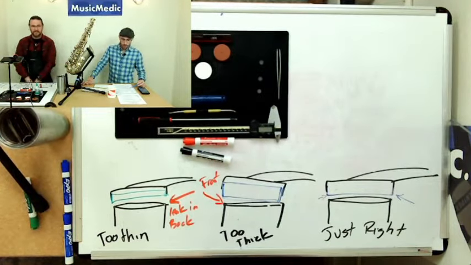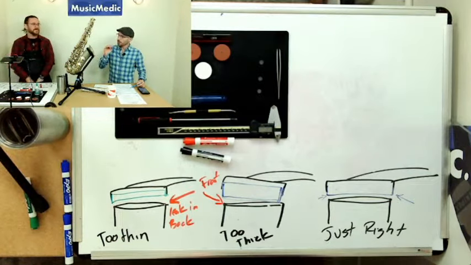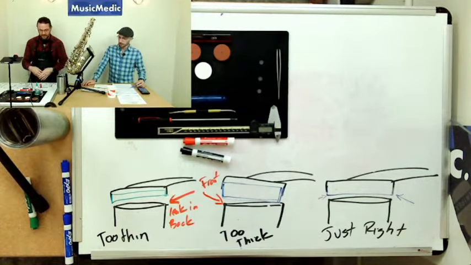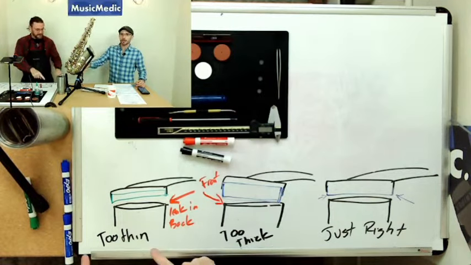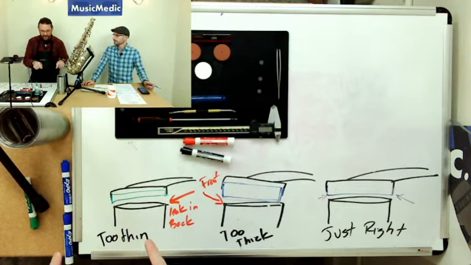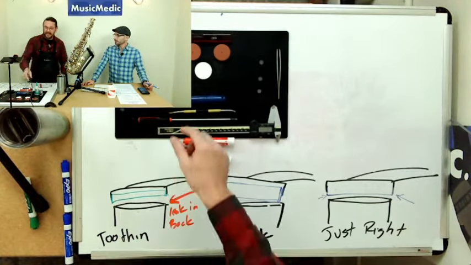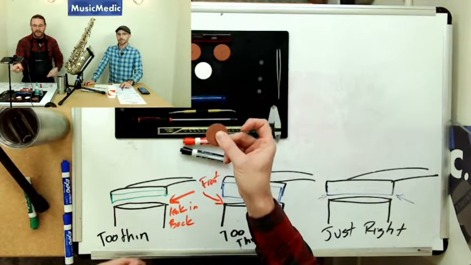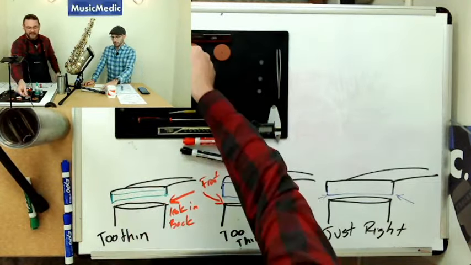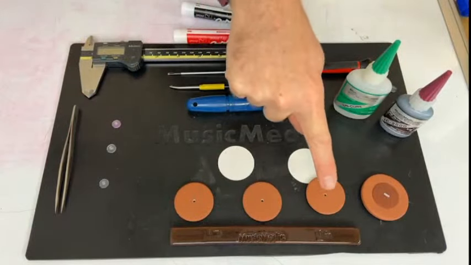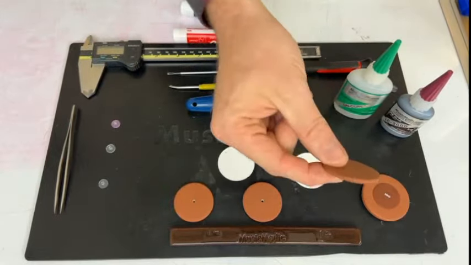Let me ask you this, Ryan. What do you do when you do not have the correct thickness of the pad? Say you have the scenario too thin or too thick. If you have a pad that's too thin and you're using regular tan pads, you can actually move up. We have a couple different thickness of pads. So here's our traditional standard tan pad, and then we have a soft feel pad. And it's a little bit thicker. That felt is just a little bit thicker.